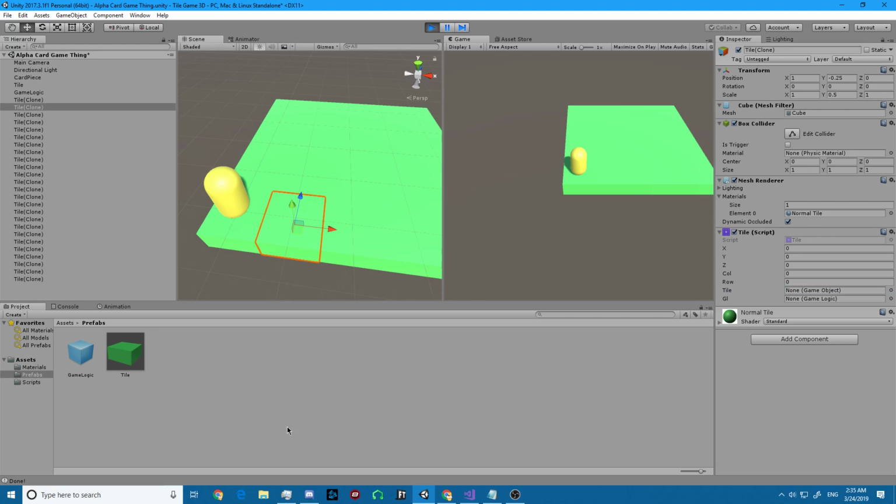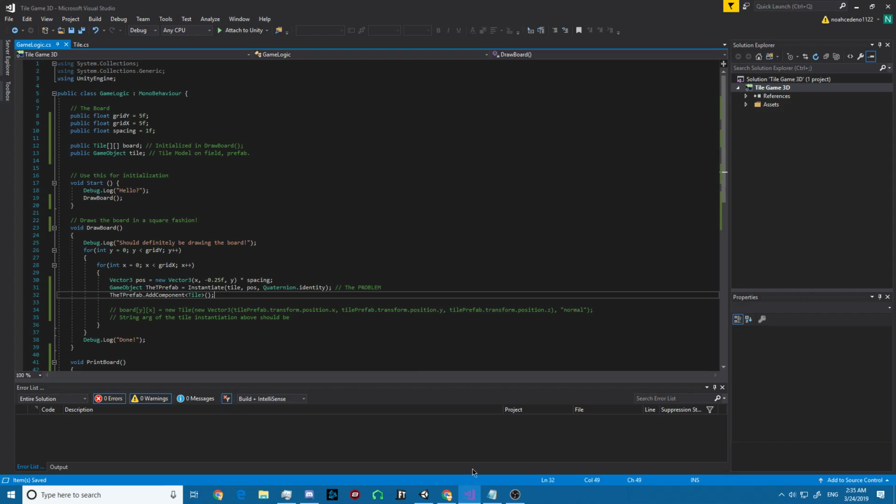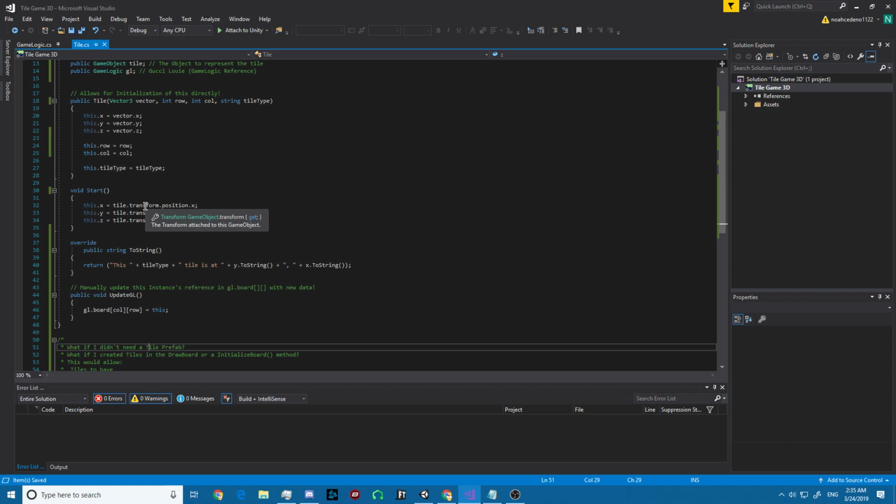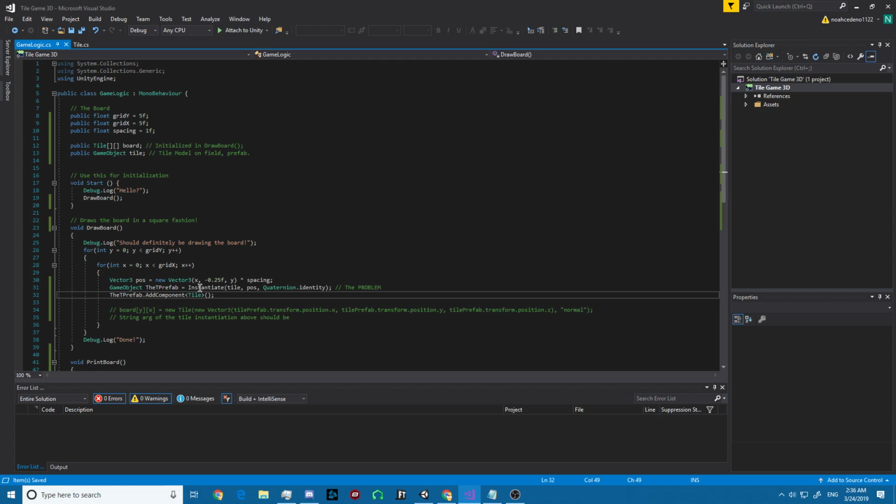Yeah, there you go. It bothers me that in my tile class I have a constructor, and I want to use the constructor. Can I use the constructor? Probably not in here. This would be very wrong.